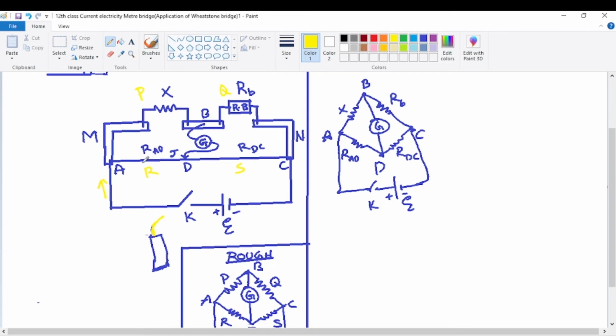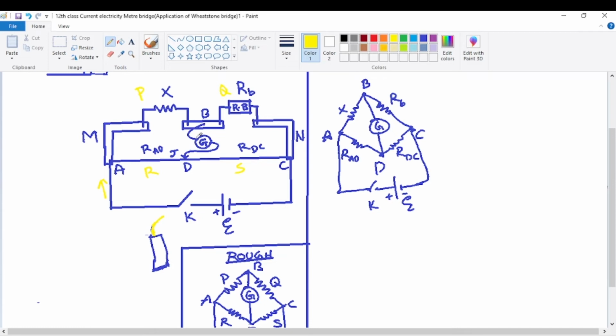Later we'll go from 90 to 70. When the jockey is pressed at the point of 70 volts potential, the potential difference between jockey and B will be 70 minus 50, which is 20 volts. Like that, the potential is decreasing. The potential difference across the galvanometer is decreasing as we move the jockey away from point A. So at point A we got maximum deflection, but as the jockey is gradually moved step by step, point by point, the deflection in the galvanometer goes on decreasing, and finally we'll reach the point D of exactly the same potential as B.